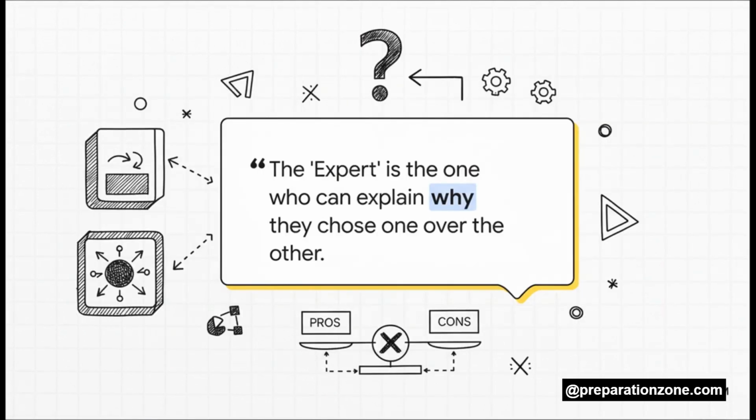And this brings us to what I think is the most crucial point of all. After learning all 16 pillars, the goal is not memorization. It's about understanding the trade-offs. The expert architect isn't the one who knows the most buzzwords. No way. It's the one who can clearly explain to you why they chose a messaging queue over a pub/sub system for a specific problem. It's always, always about the why.